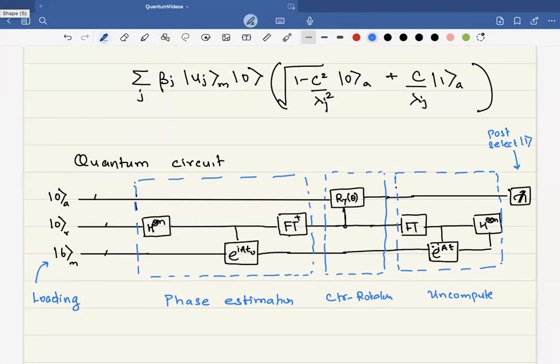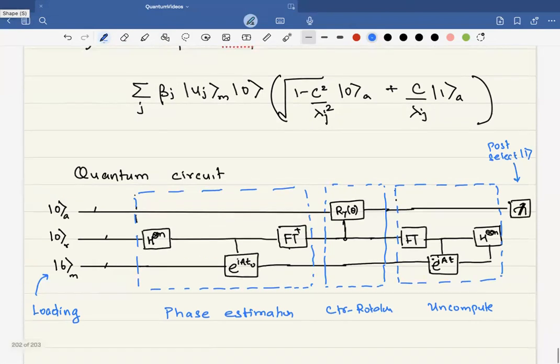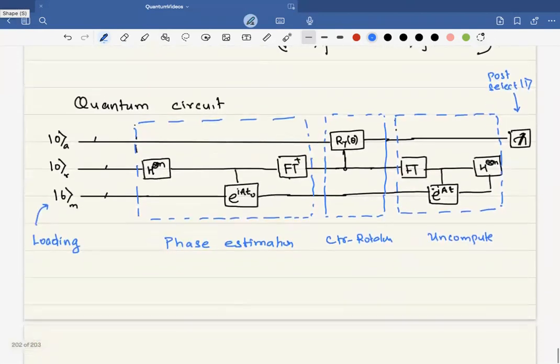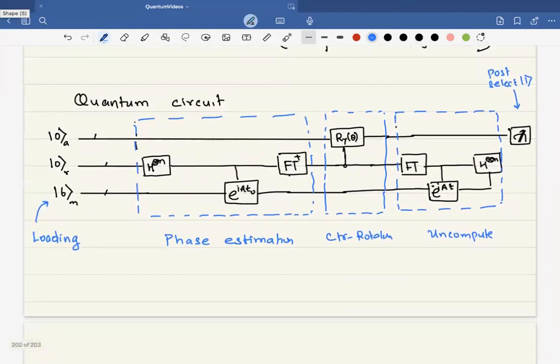And notice that we can only sample from this output of x, right? To actually do something useful with it, we can compute certain expectation values and so on. So one can sample from the output to get some expectation value of an observable, right? That way we can make this output useful.